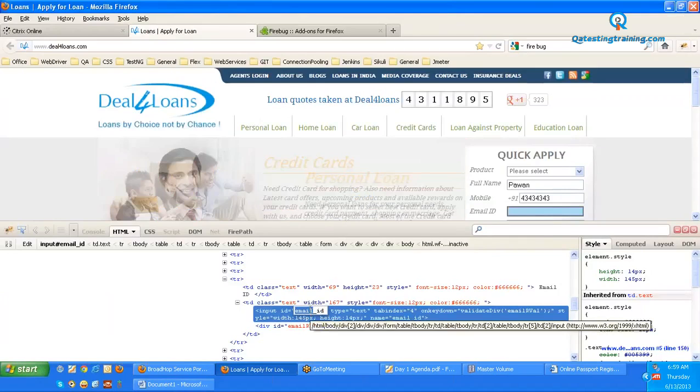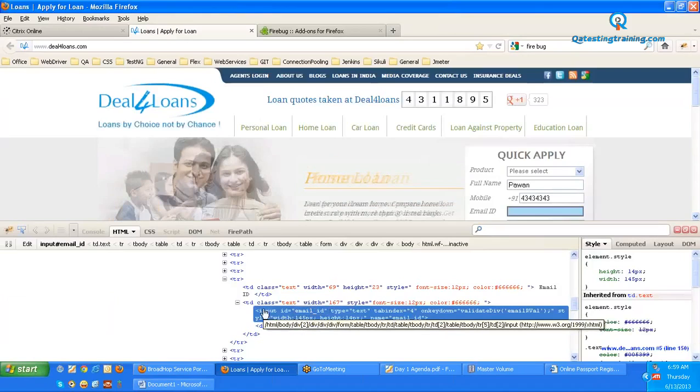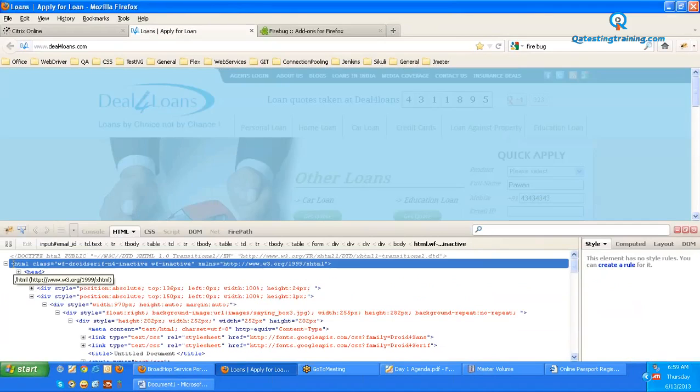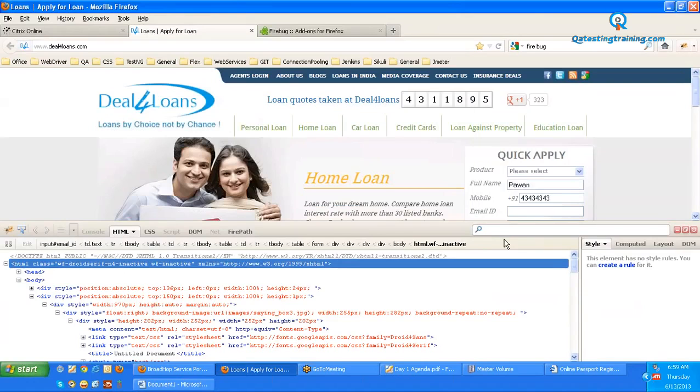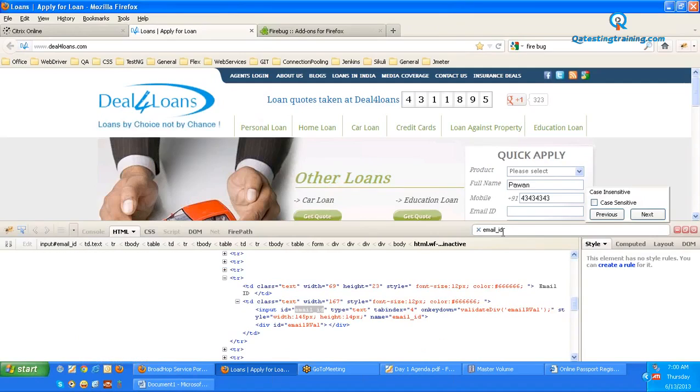Again you need to go to the starting HTML tag as discussed in the Internet Explorer browser. Place the cursor at the starting HTML tag and you see the total web page getting highlighted with a blue color. That means I am trying to check for this particular value from the starting HTML tag to the end of the web page. Once I place it, immediately this particular value gets highlighted with a gray color background.